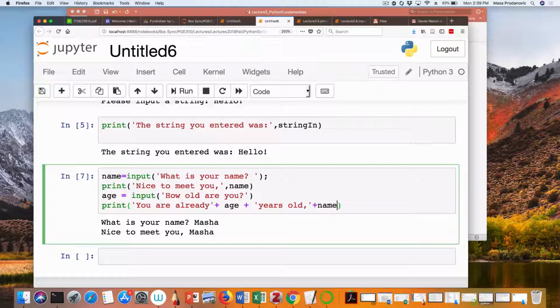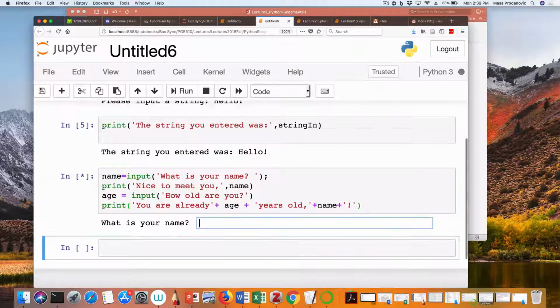I can just add my name to it too. See what I'm doing here? Creating a full conversation. And I just keep adding pluses or commas. The only difference will be a little spaces, and we're going to fix up spaces as we go.